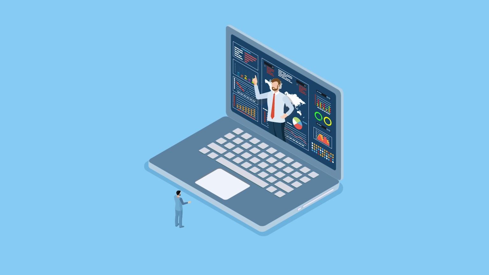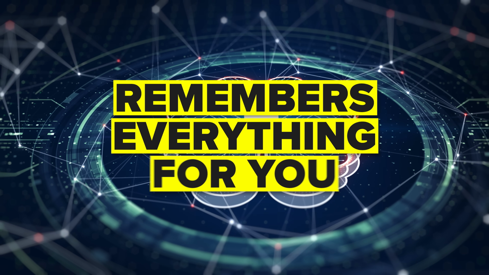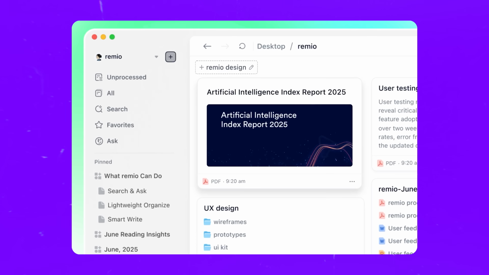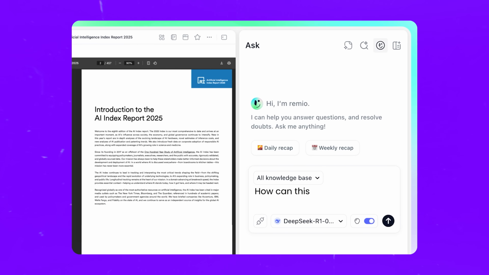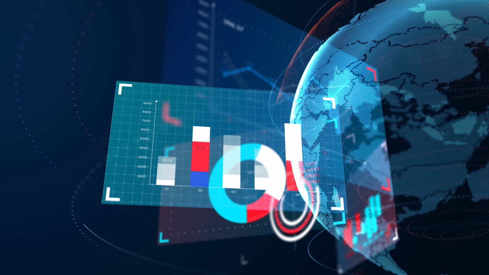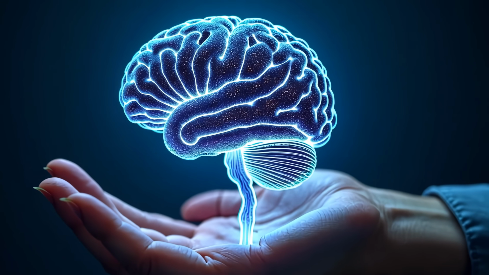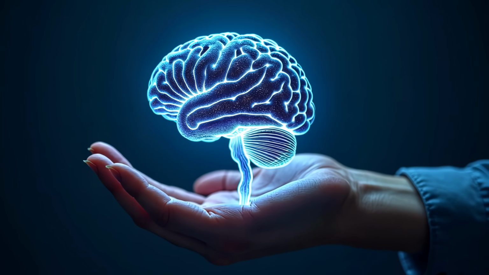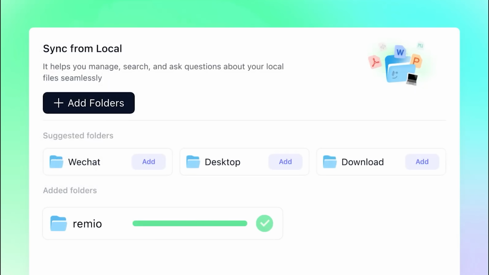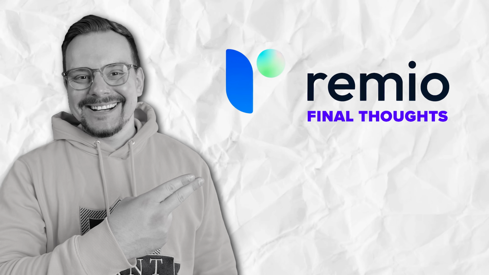And what's more, folks, it uses AI to connect them in meaningful ways. It's like having a smart research assistant that remembers everything for you. Picture this, my friends. You can just do your own browsing, check in scattered notes, and research from different places. The app would save all the information seamlessly and help you retrieve those notes in seconds. It's not just storing your stuff randomly, guys. It's building your own personal knowledge database that gets smarter the more you use it. From what I've tested so far, it really does live up to what it promises. Also, Remio saves all the information locally, and you don't have to worry about privacy. So, folks, your data stays yours.